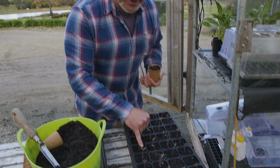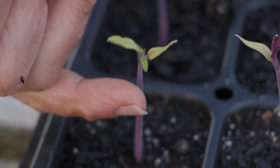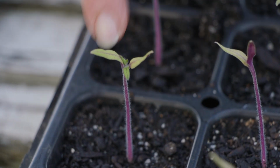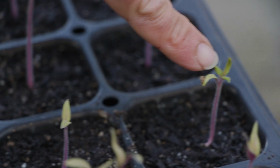Look at that, just as I look down now, that's putting on some new growth, and it's darker leaf already too. So that looks like it's handling the soil, but again, I'm not going to wait for these to go backwards anymore. Even though that's growing, I'm not going to leave it there. Even this one over here. Come over here, there's a second one. There's some growth coming on there.